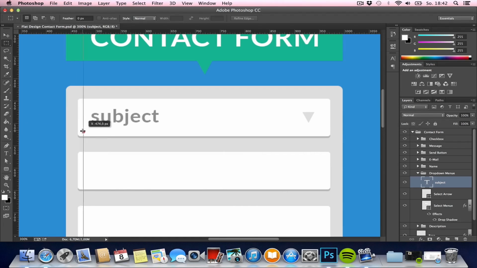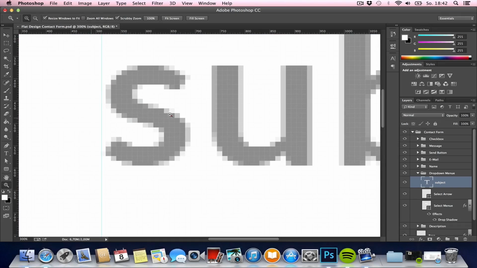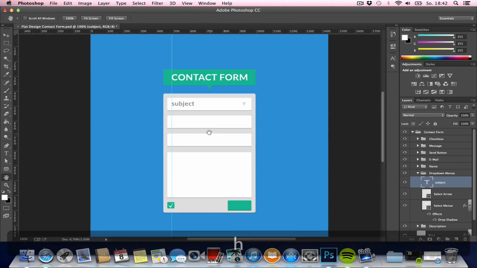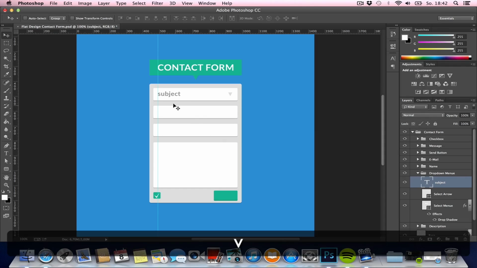And basically get a help line again to align this, or also the other text layers. And just again, copy and paste for all the other objects.